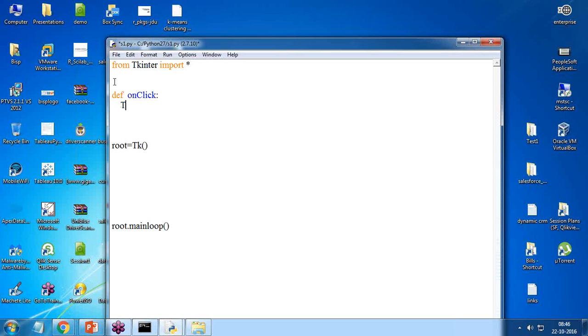Tkinter dot messagebox dot showinfo, and something like a title goes here, so I'll say message box comma, "you click button".